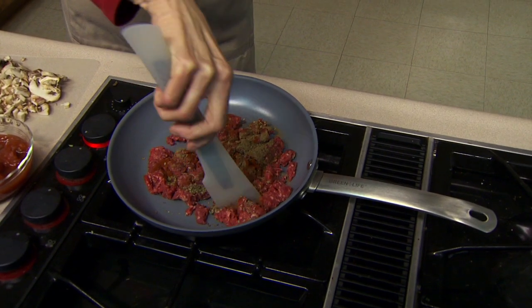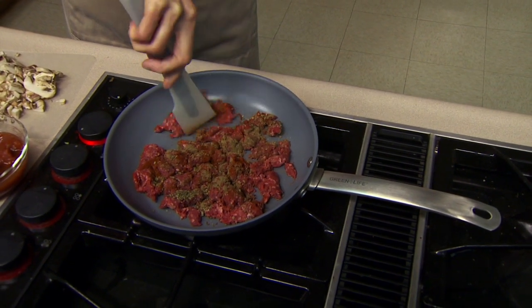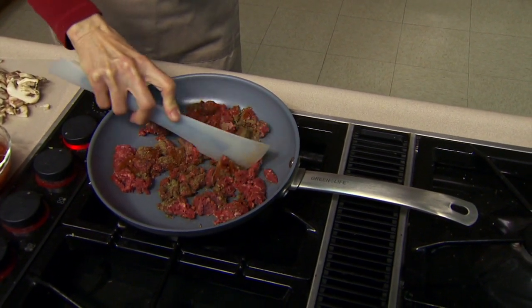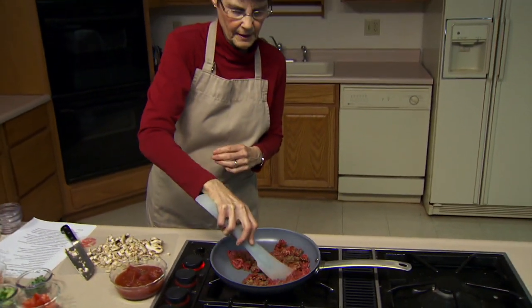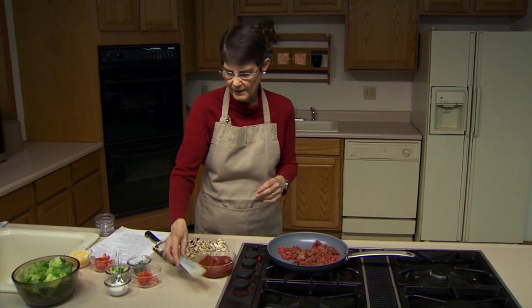Now this is a really quick dish to make. It takes probably around 20 minutes, which for me at least is quick. You can do this part of it ahead of time so that when you come home at the end of the day, the actual cooking part is already done. You just need to reheat this a little bit. So we're just going to let that brown, and when it gets brown, we're going to add some other ingredients to it. It's going to continue to cook, so don't feel that you have to cook it until 160 degrees or until it's lost all pinkness, because that's going to continue to happen as we go.